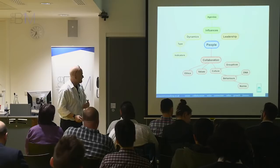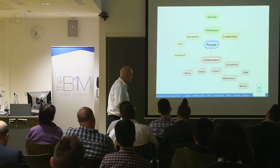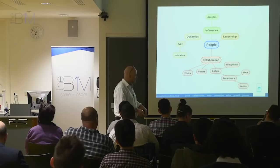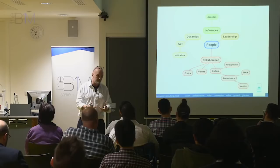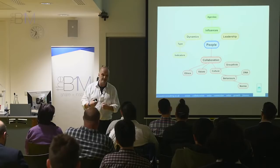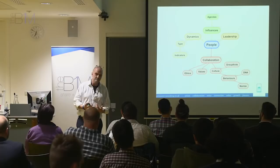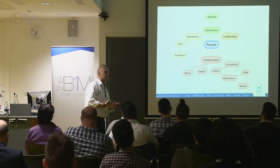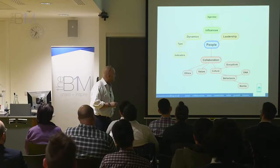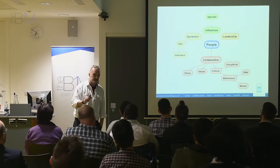And collaboration, we can think about the values, the cultures, the behaviours that we have as organisations and teams, the ethics that drives and underpins that, the sort of groupthink situations that arrive sometimes when a team gangs up on somebody else or one of their own members for some reason, and the sort of norms and the cultural stuff that gets built into our DNA. And the construction industry, the AEC industry, is ridden with culture and behaviours that are really poor, bad, sick, whatever, that need to change. And part of the way that you can learn about this is thinking about dynamics, how people interact, how teams work, how teams interact, and you can look at types and indicators.